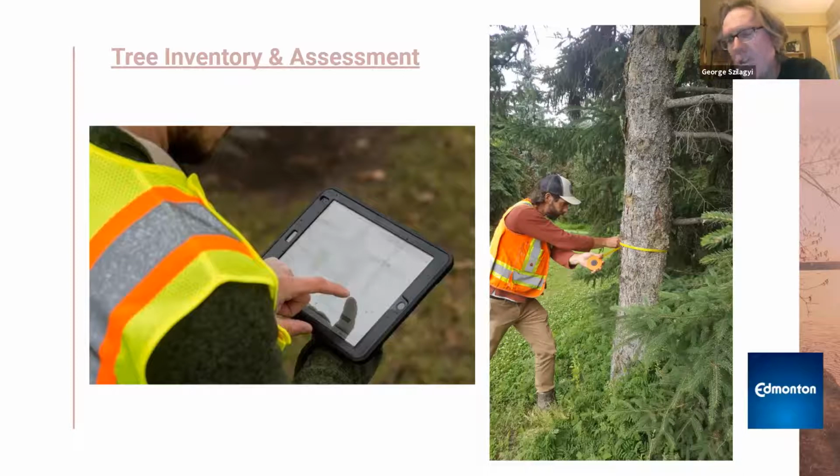He's using a DBH tape, which the observant among you would note that he is wrapping the tape around the tree, which is more a circumference as opposed to a diameter. However, a DBH tape has the calculation for converting circumference into diameter built into its measurements. So this gentleman is actually measuring the diameter of this tree 1.2 meters above grade. And I bring it up because if you are intending to add some trees to the YEG Tree database, DBH is a technical term that you will come across and will be using. So to be continued with DBH.